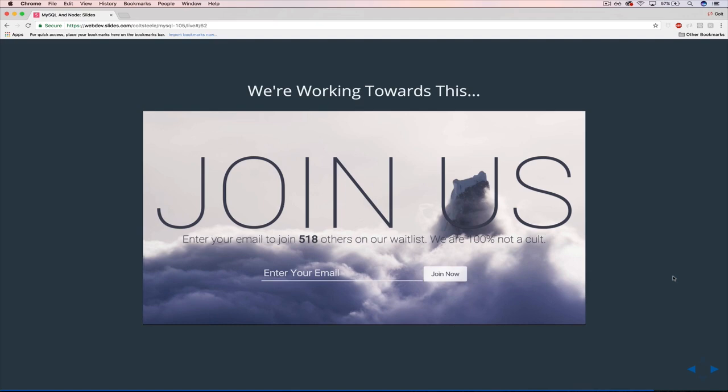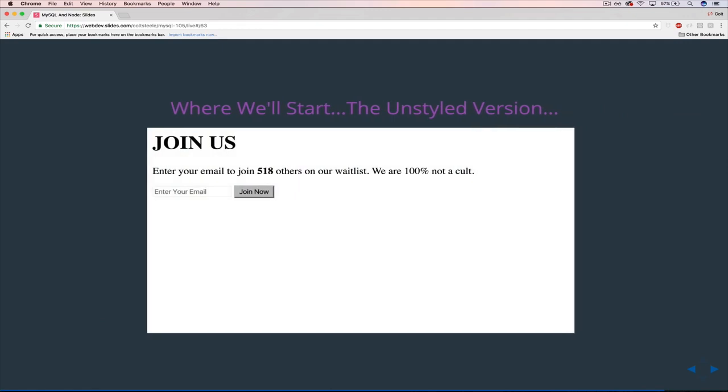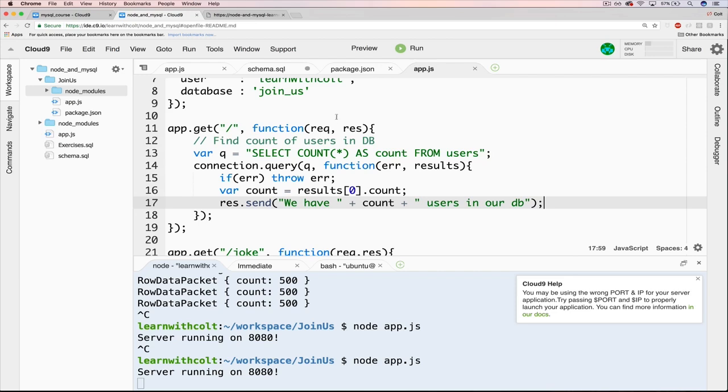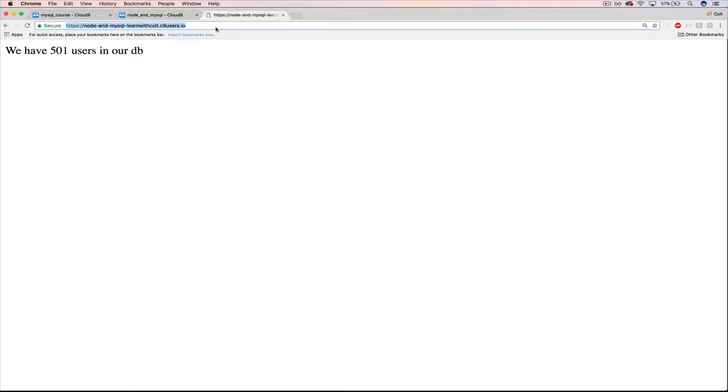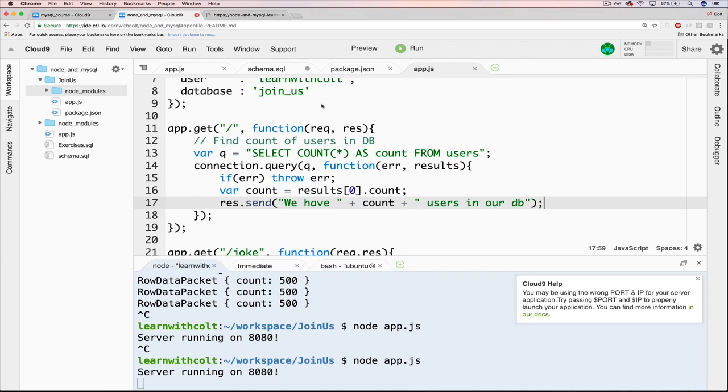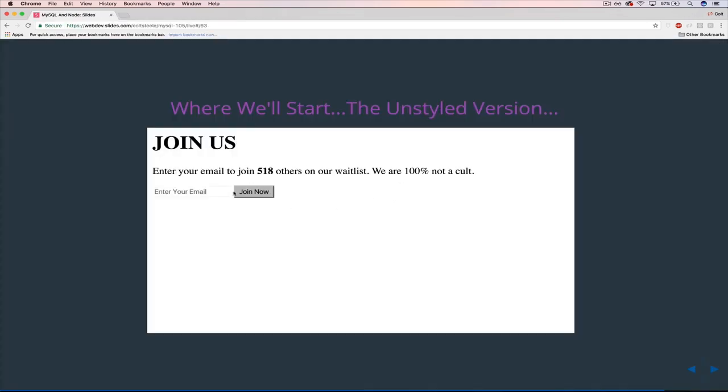But if we strip away all the pretty styling, all the makeup or paint on top, this is what it looks like. This is the bare bones of it. So this is what we'll get to by the end of this video. So this will be our home page. We're going to replace the content here, this single string, with this.